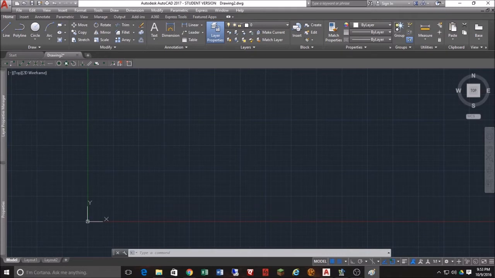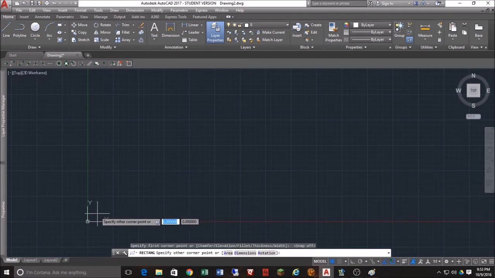First of all, we want to make sure there's enough room for our views and they are nicely placed with enough space between each view. So let's start by choosing the rectangle tool. Let's come down here and turn the grid snap off. And we'll just start a little ways away from 0. And I want a rectangle that is 4.7 in the X direction and 1.9 in the Y direction.